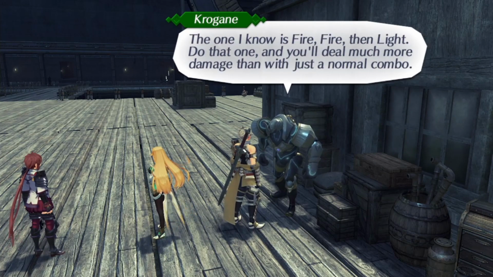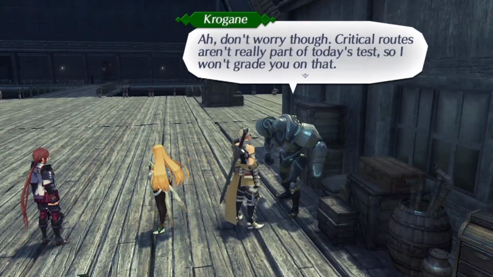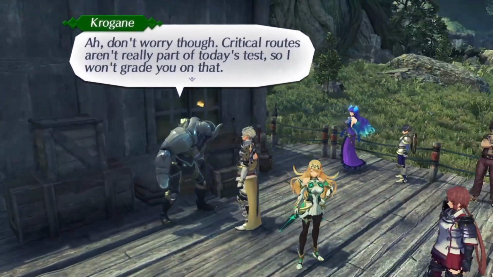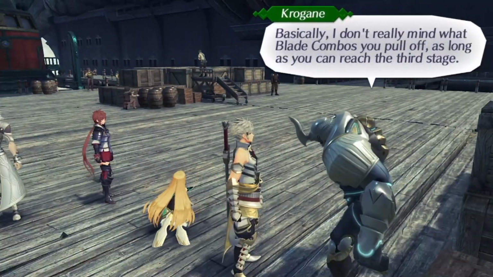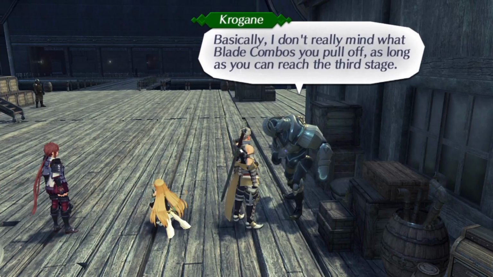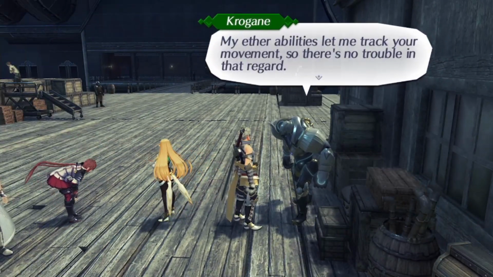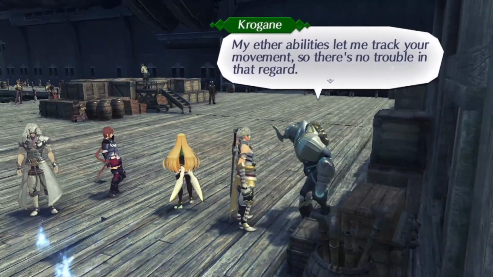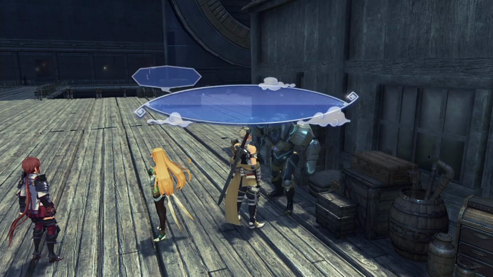One I know is fire, fire, and light. Do that and you'll deal much more damage than with just the neutral combo. There are plenty of other critical routes to discover. I hope you'll take this chance to experiment a little. Don't worry, critical routes aren't really part of the test, so I won't grade you on that. Honestly, I don't mind what blade combos you pull off as long as they reach the third stage. As before, you can pick the place, time, and target. My ether abilities let you trap movement, so there should be no trouble in that regard. Looking forward to the results.